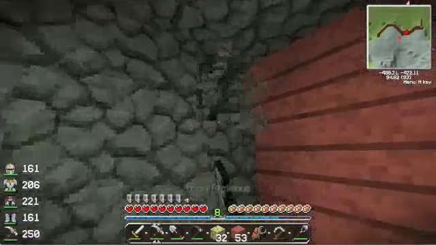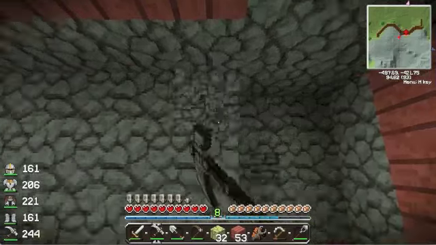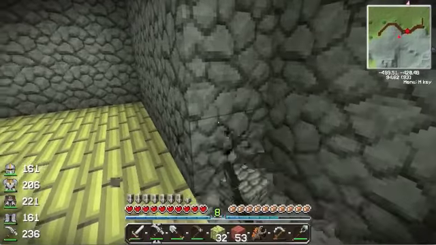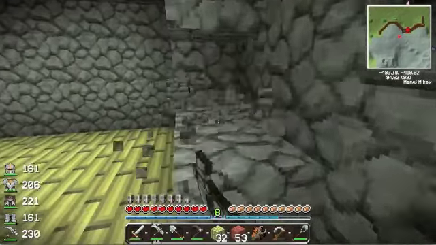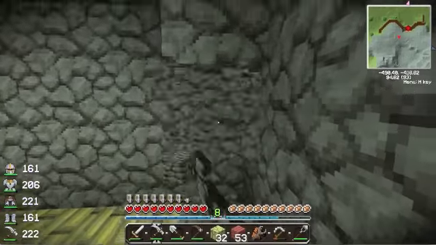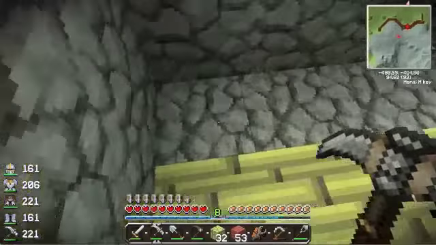I gotta set up my farms and stuff. I really gotta do that. I think I'll do that next episode, because I'm kind of out of time for this episode. I seriously gotta do that. I've been meaning to do that for a while, and I really need to do it, so. This cobblestone looks really good. I'm gonna make some sort of cool dungeon room or something.